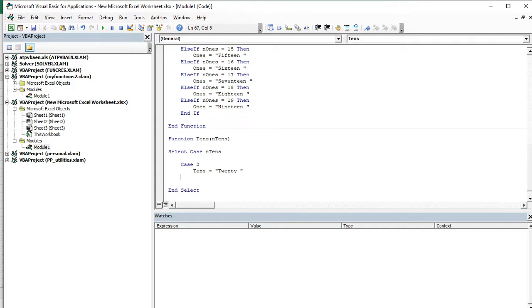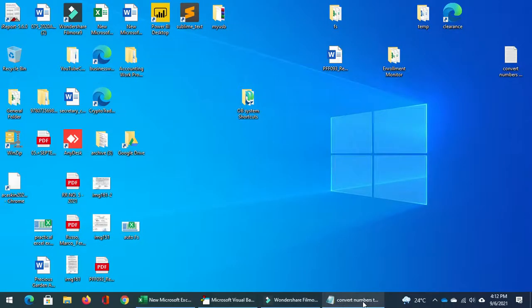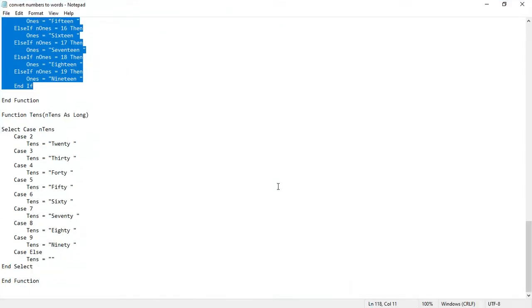Then Case 3, then the Tens function will have a value of "thirty". Let's see if I have the code for that already. Yeah, we have it here.